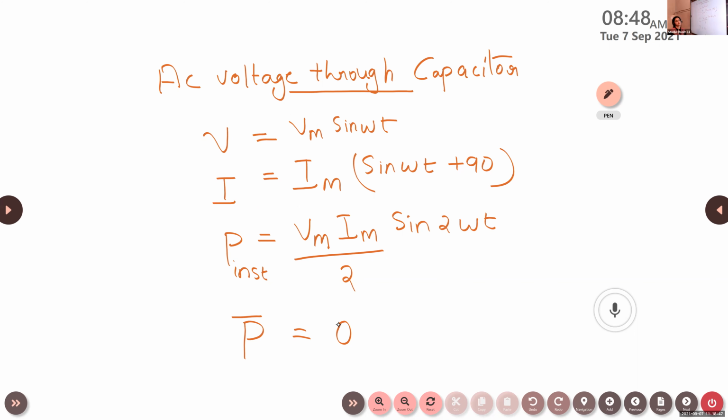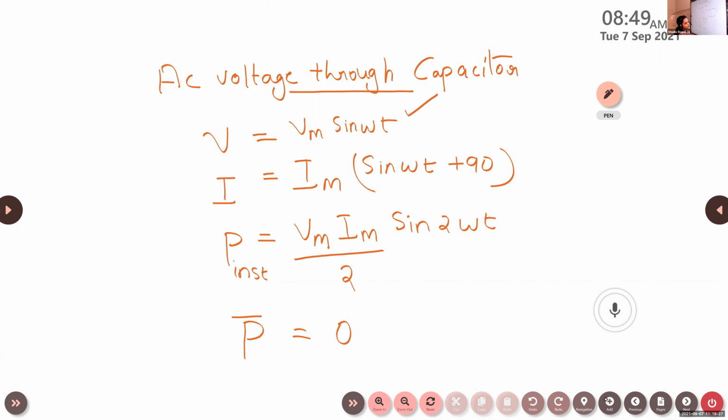So these are the equations connected with a capacitor when it is connected to an AC voltage source of EMF, V is equal to Vm sin omega t. In these three cases, whether we consider a resistor, inductor or capacitor, the applied alternating voltage will be the same, equal to Vm sin omega t. The same alternating source of EMF is applied to all three electrical components, but the current generated in each case will be different. In the case of a resistor, the current generated is given by I is equal to Im sin omega t.